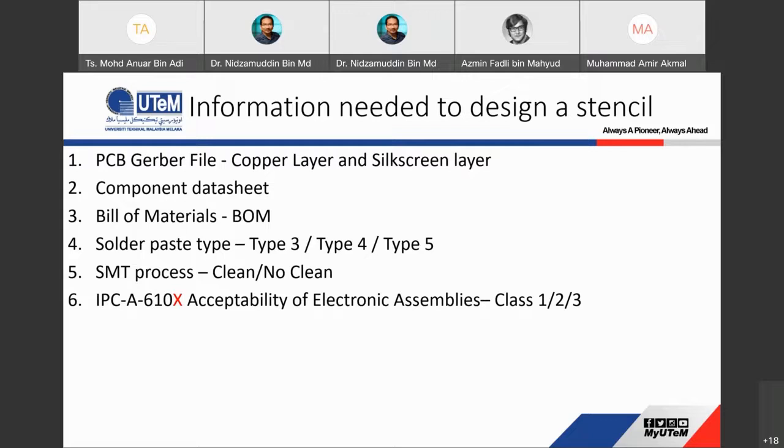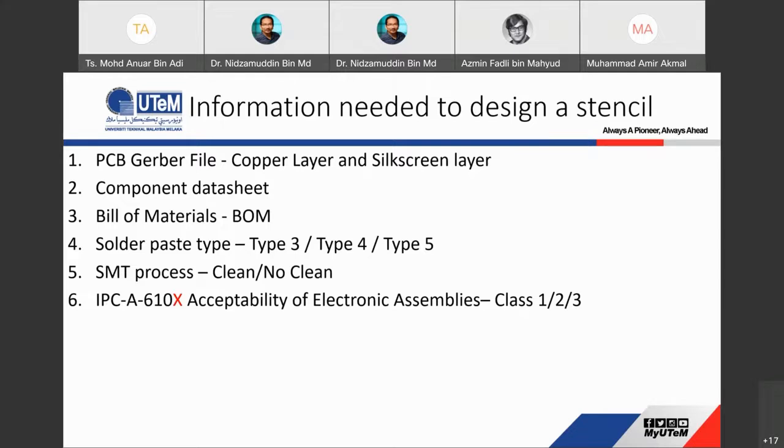Sometimes if we send the PCB with no clean solder paste for washing, we will see a white residue after the washing process. That's why we need to decide whether we want to run a clean or no clean process.